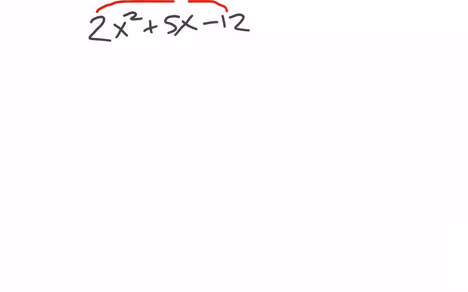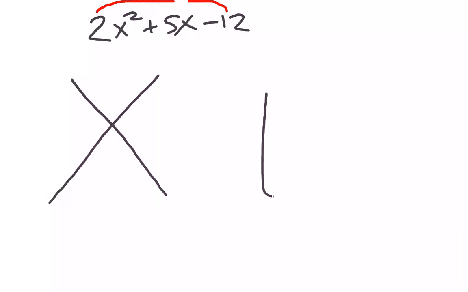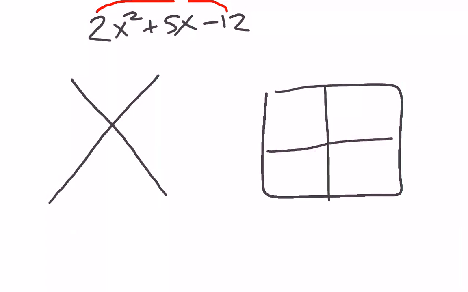2 times negative 12 is negative 24. Make sure we aren't losing that negative there. Negative 24. We need to plop this 5 down at the bottom. I know this is one of the ones that we had some trouble on in class today with the x. It's going to be 8 and 3. Y'all got a little bit stuck on 4 and 6. So it should be that the 8 is positive. You're adding to a positive 5.